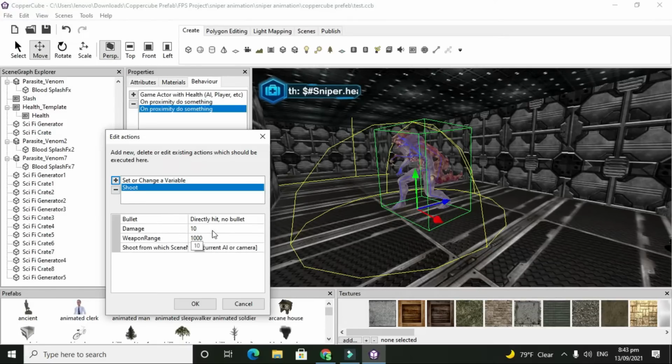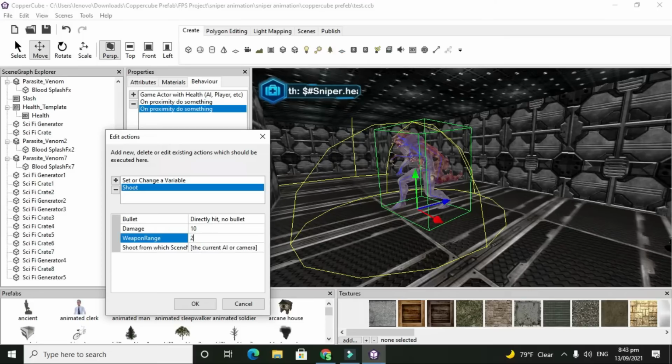The damage it's going to take is 10. So if the player has 100% lifespan, it's going to take 10% of that lifespan every time it attacks it and moves towards it. So weapon range, because you want a good distance from that enemy to that character so it could interact with it.